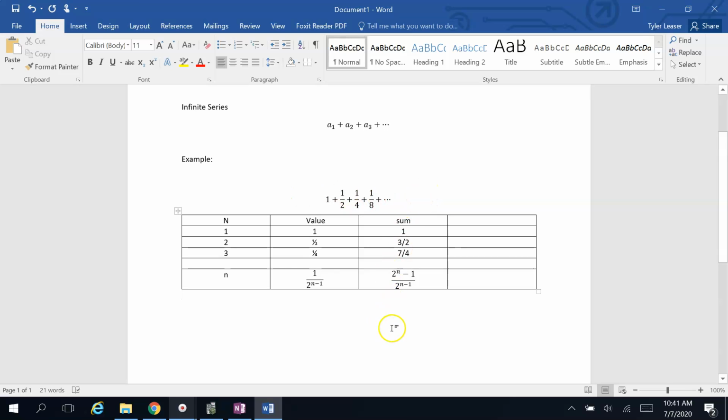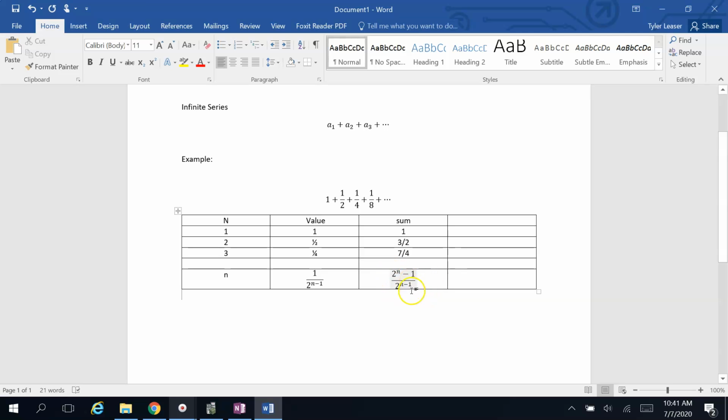Okay, so I'm going to say that one more time. If this represents the sum of the first n terms, if I take n going to infinity, it'll give me the sum of the infinite number of terms. The problem here is if I take n to go to infinity, I'm going to get infinity on the top and infinity on the bottom.